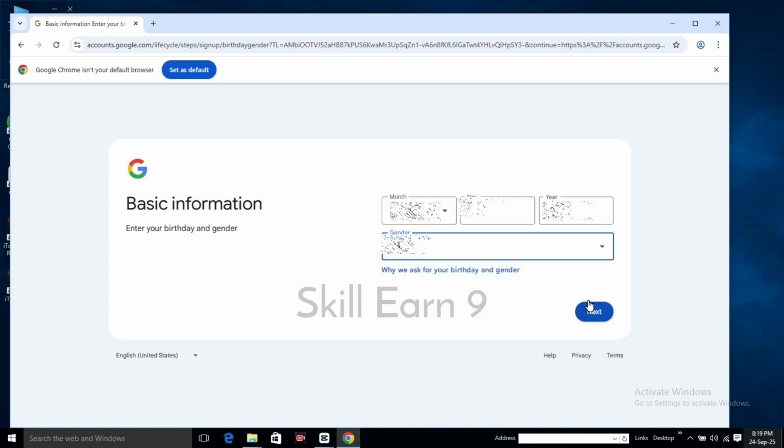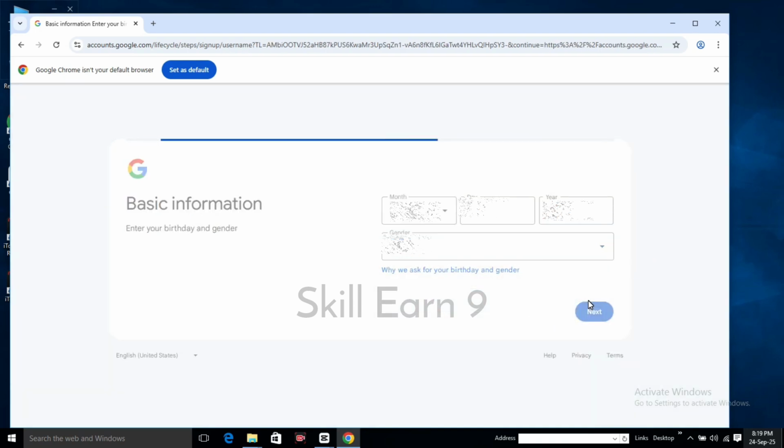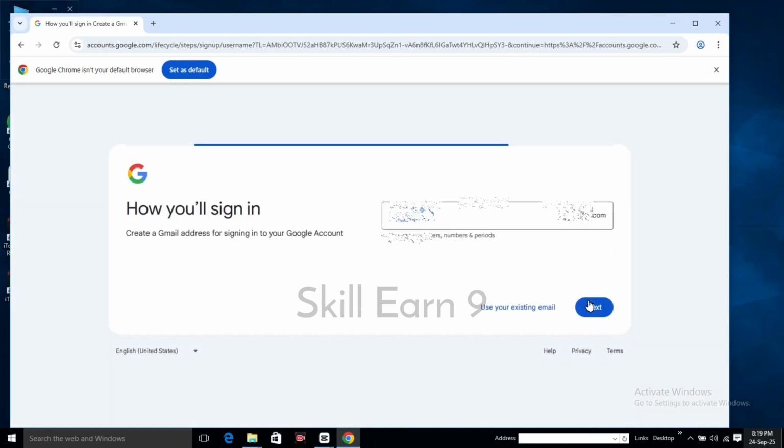Fill this and next. Your username. Enter your name, any digit, then next. The username is also taken, so try something different.